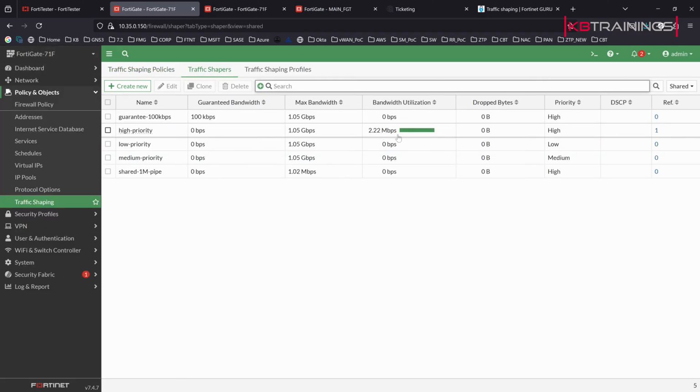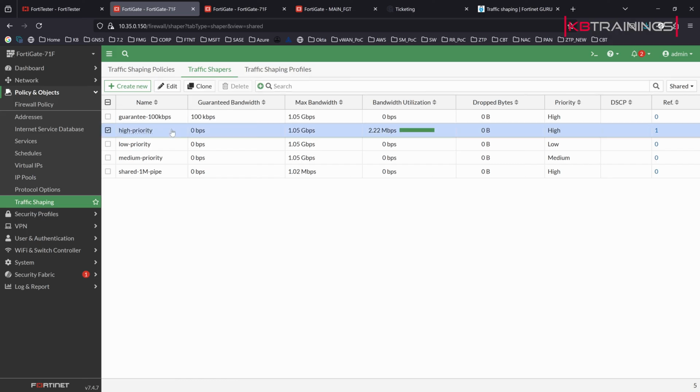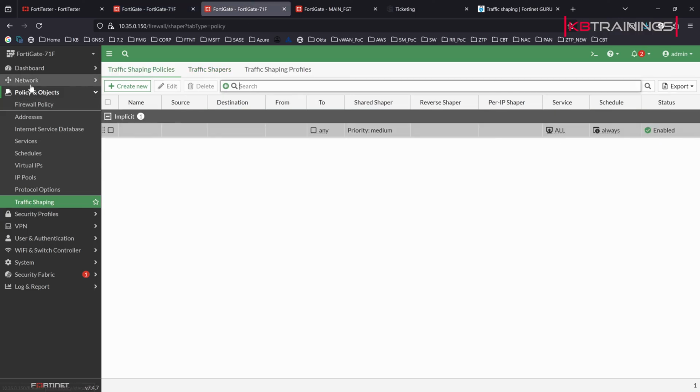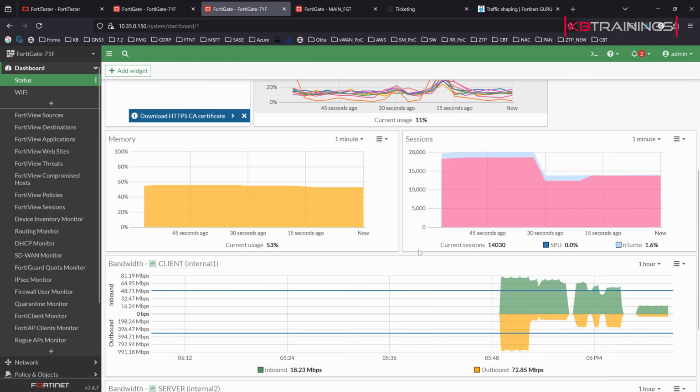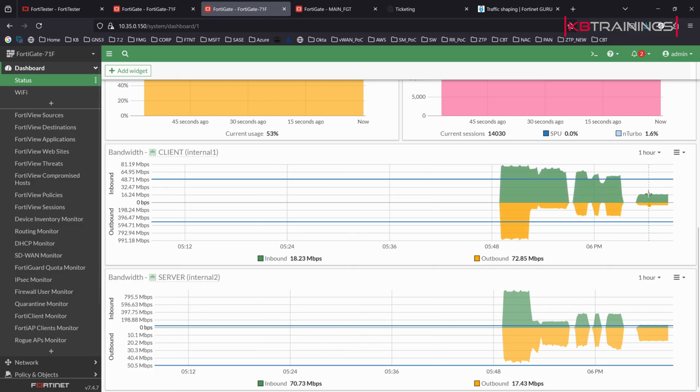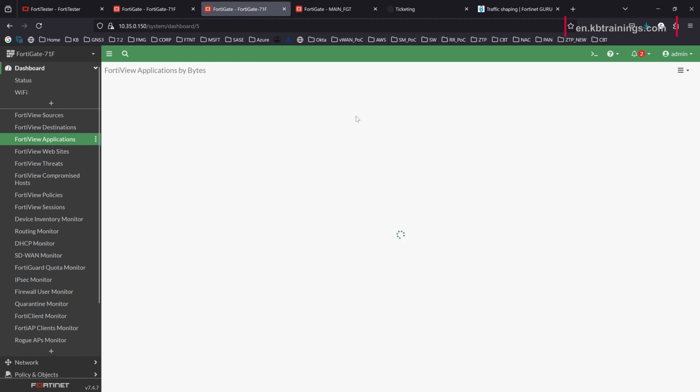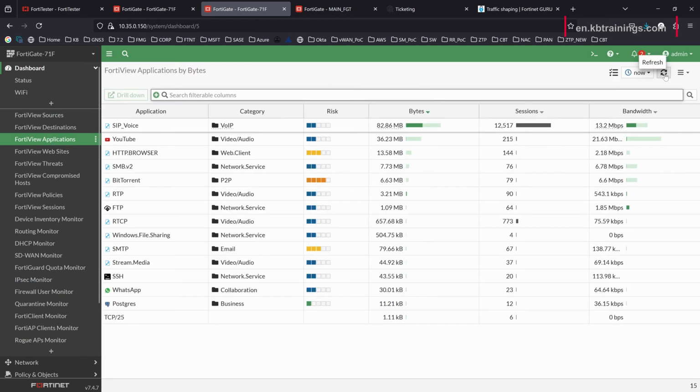We can see that this is the traffic that we are receiving that is VoIP, and this is how much. We're giving it high priority in our environments. I can go back to status just to see what we have now. 72. And I can go to applications and see how much we have for voice. We have 13, but it has high priority right now. So we will prioritize voice all the time in this environment.